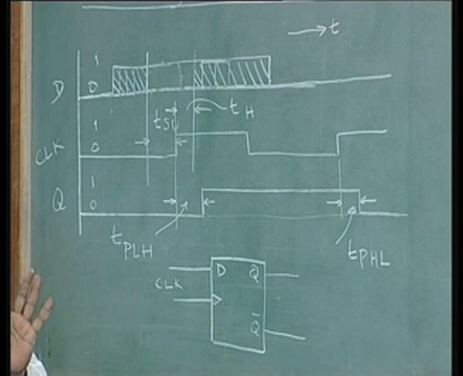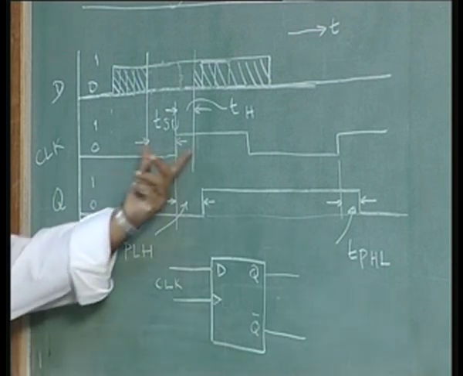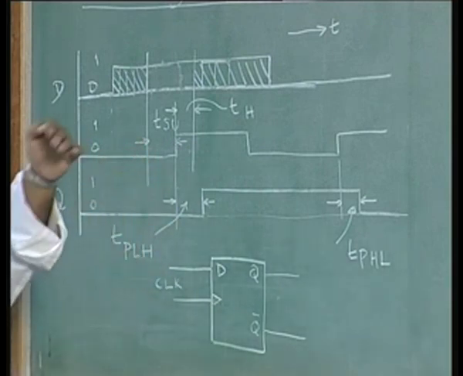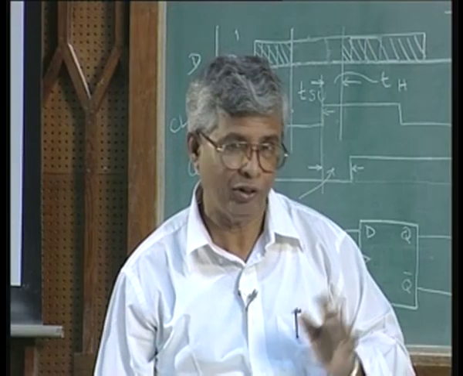So, now we have seen 4 timings, in fact 5 timings. I did not explicitly state the fifth one being the clock frequency. We are trying to do all this to find out what is the highest frequency at which I can operate the system if necessary. Of course, I do not have to.